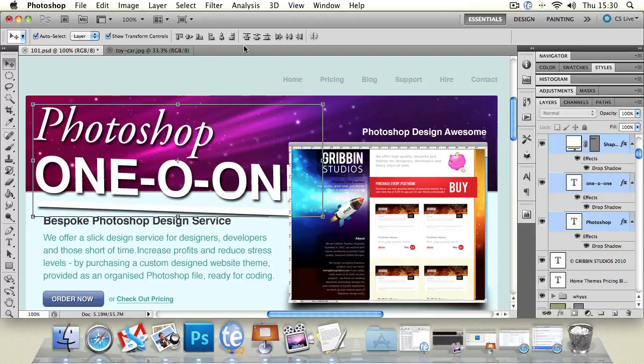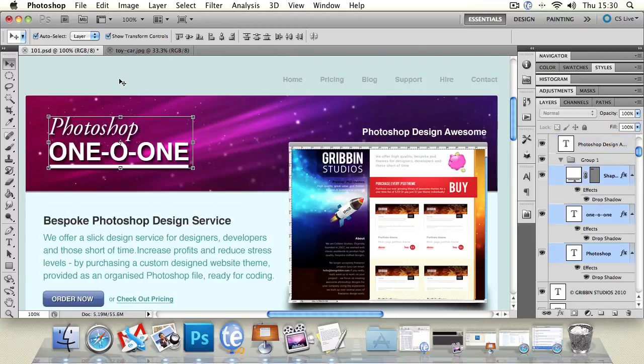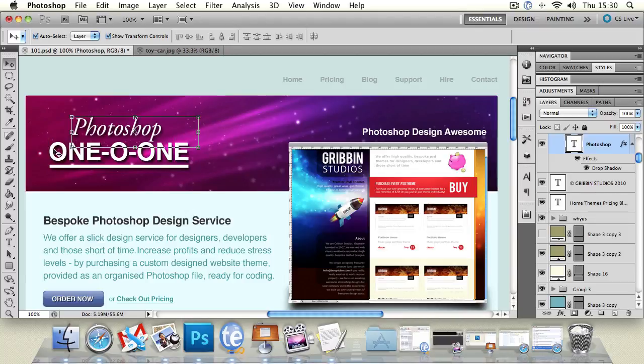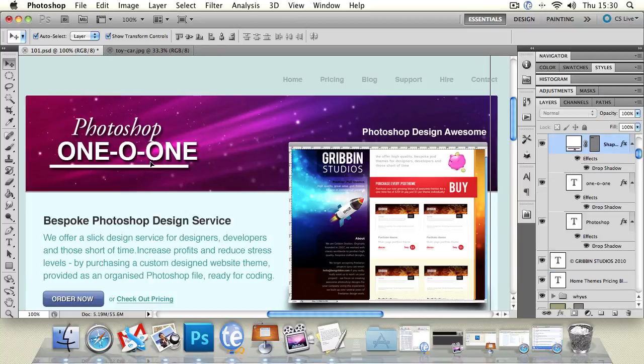Now there are a couple more settings here that not many people seem to use, and they are very, very important elements of Photoshop. So let's just go ahead and reset that back to there. These elements here, let's say we just very quickly did them, plonk them on a little bit like that. If we go back and select them all again together, so let's go and click on Photoshop, click on the line and click on 101. We can actually align the elements using these alignment options.